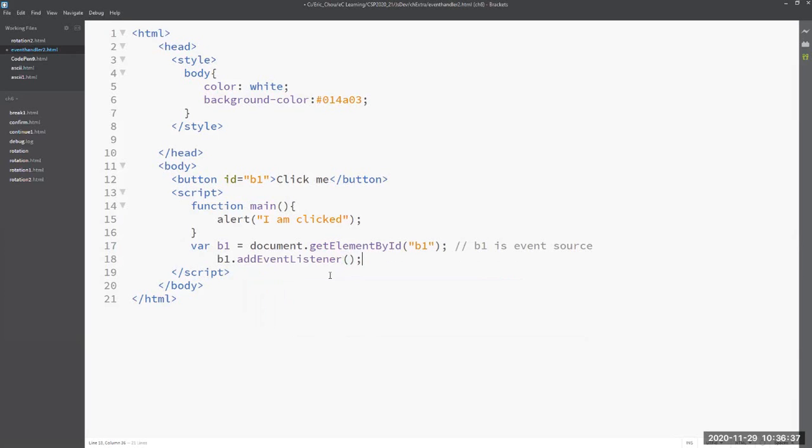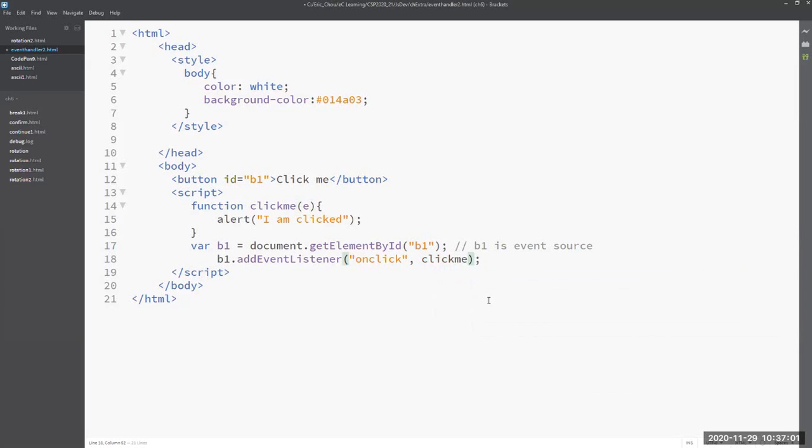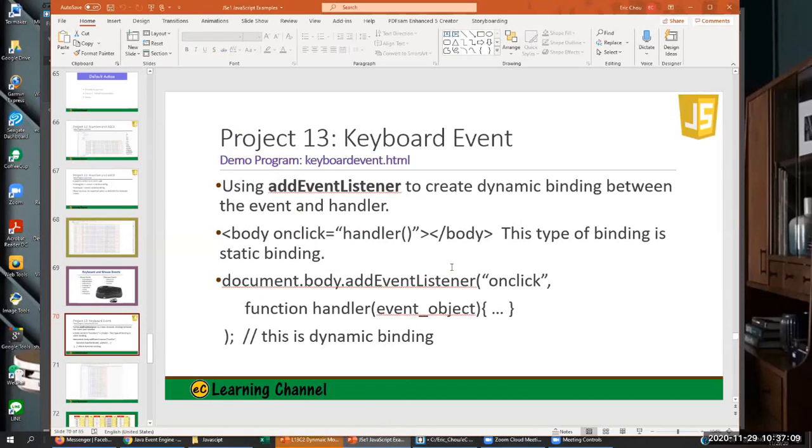and in this listener we will have the event be on click. And on click, let's call the handler clip me, and an event E. So on click, that is a handler called clip me. Now I handle my events. Let me go back. So here you have the add listener, on click, function handler, event object.